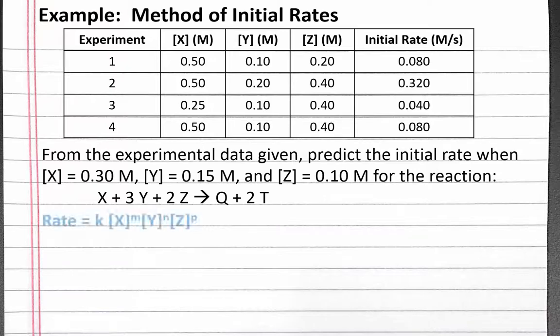We'll start by writing out the rate law for the reaction. Once we have completed the rate law, we can substitute in the values given in the problem. The rate is equal to the rate constant K times the concentration of X raised to the m power, times the concentration of Y raised to the n power, times the concentration of Z raised to the p power. To find the values of our exponents m, n, and p, we need to compare the initial rate for two reactions where only one of the reactant's initial concentration is different.